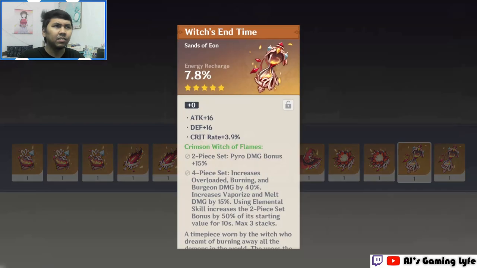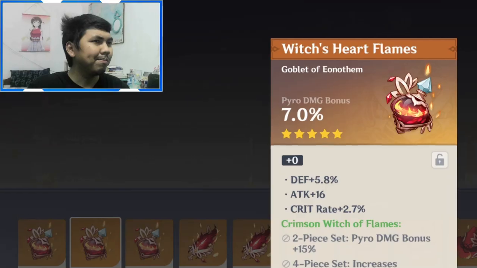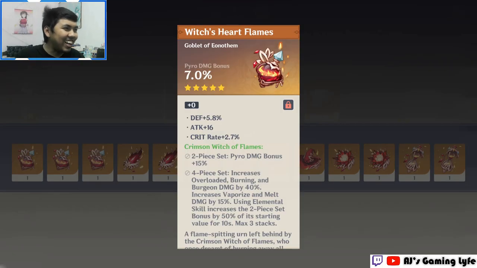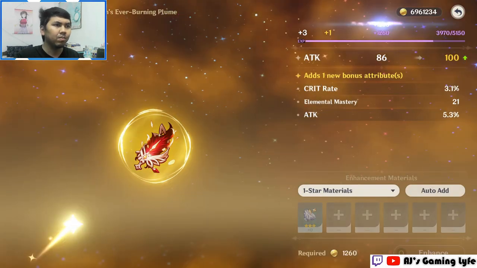Let's check the sands. I'm pretty sure I have a better energy recharge sands, so no. Fine, I'll lock onto it for now. If it doesn't hit crit damage, then this is trash, okay? I don't give a damn. If this does not hit crit damage, it's considered trash, okay? Let's try this one out.